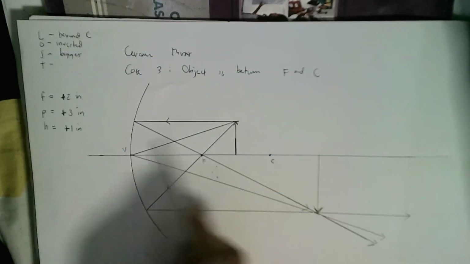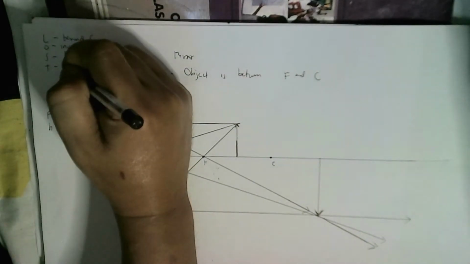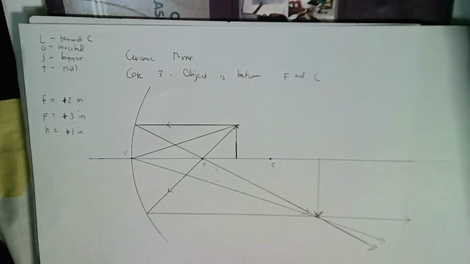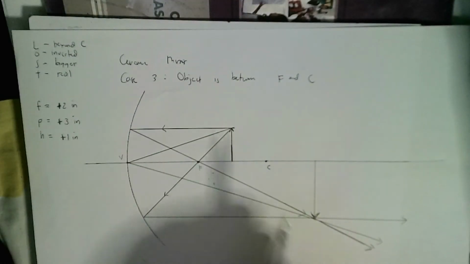Well, I can see real light rays hitting the mirror, real light rays meeting here. So this should be a real image. And in fact, I know that's a real image because it's formed on the normal side. Normal side meaning, again, if you have a mirror, we are expecting that if light rays come from here, they should be reflected on the same side. And since the image is formed on this side, then that's the normal side, that's real. If the image is formed way at the back of the mirror or inside the mirror dimension, then that's an imaginary or virtual image. Right?